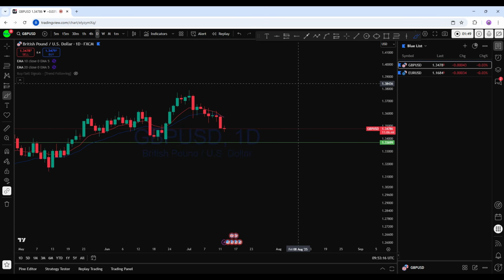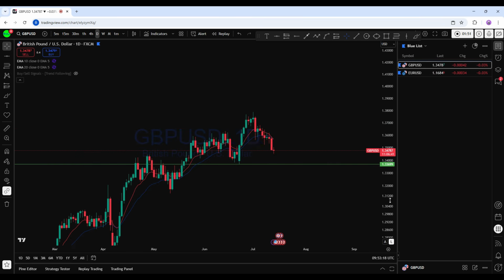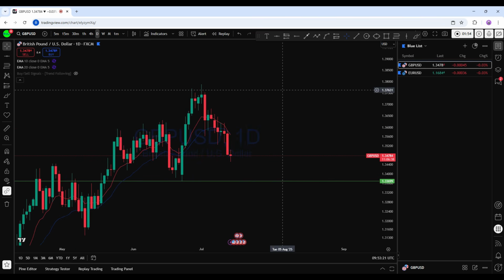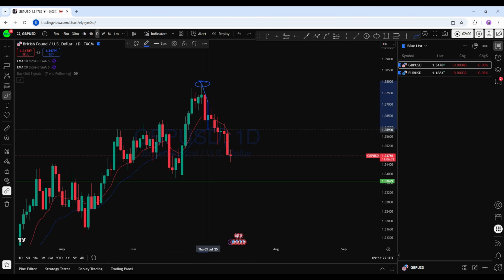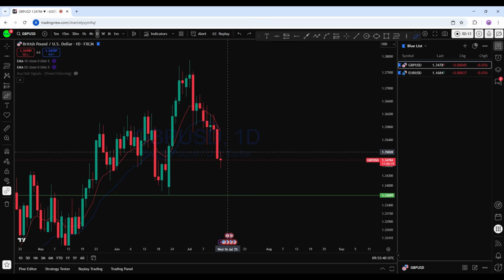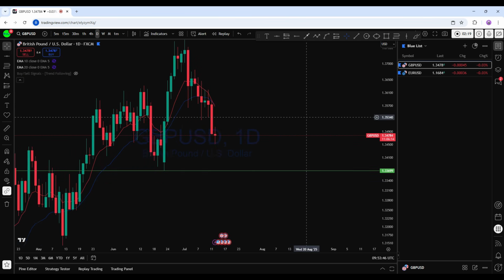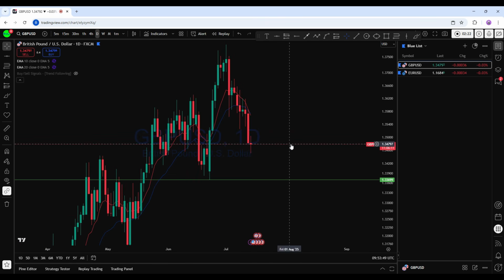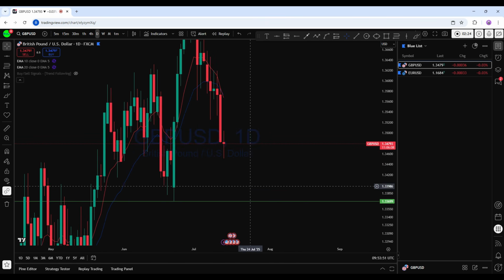If we look at the daily chart here on British Pound US Dollar, we can see that from the daily time frame, the market is trending down. We can see from here, this is a sharp drop followed by this pullback, and we can see another drop followed by this pullback. And the market is maintaining that downtrending market structure, creating series of lower high and lower low. So this is where the daily doji formation here on the daily time frame on GBPUSD, and with that daily doji formation, expecting GBPUSD potentially continue to trend down here to this support level.